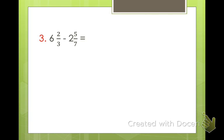Just like we said for the other ones, it's written out from left to right, but I want you guys to go ahead and rewrite it from top to bottom.